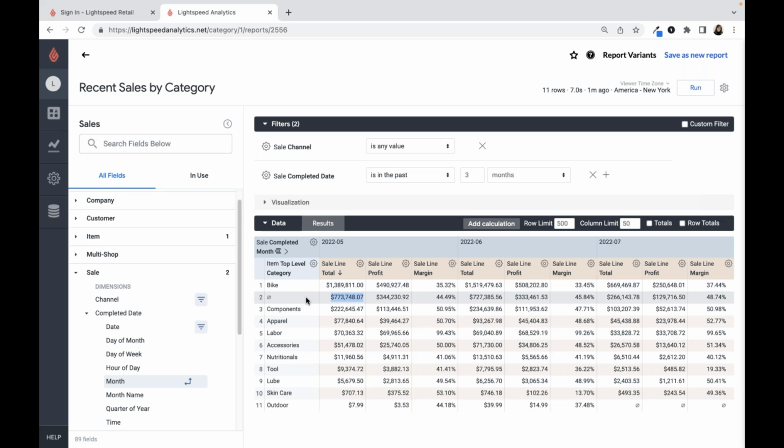Otherwise, it will not come over to the analytics side. The information in analytics is only as good as the information that is in retail. And the information syncs every 2 to 3 hours. So there is a delay. This information is not in real time. So this will not include sales done today. So if a sale happens at 10 a.m., it will show up at noon in analytics. So if you need real-time reports, you can always leverage the basic reporting in R series to start and then build more robust reports in this, but just do be aware of that time delay.